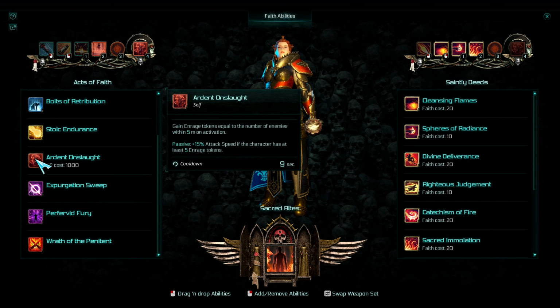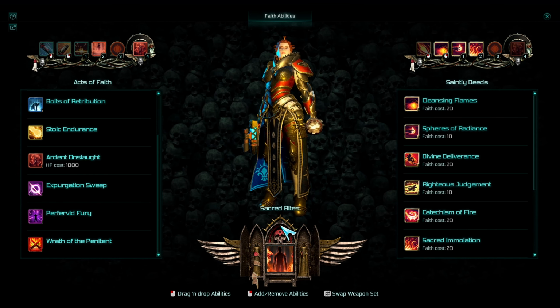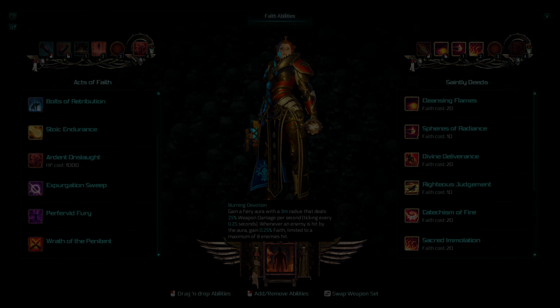Other good choices are of course this one if you play with enrage tokens, or this one, so you have another source that deals heat damage and you get some passive healing. The Sacred Rite Burning Devotion can help you to trigger on-hit effects, spread your burns, and apply heat vulnerabilities around you. So it's a great addition to this combo weapon.